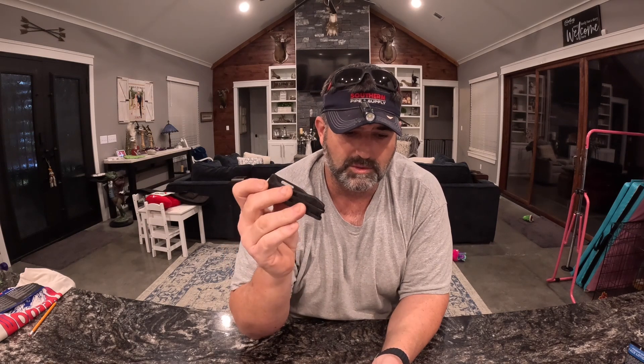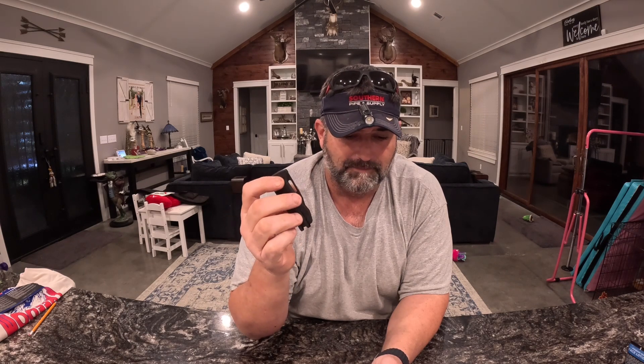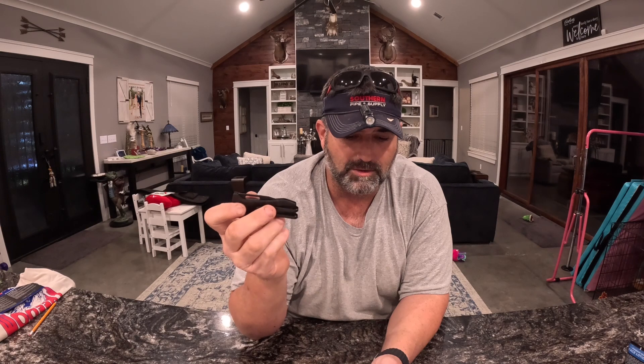Recoil Magazine. Overall length: 6.4 inches. Closed length: 3.6 inches. Blade length: 2.8 inches. Weight: 1.2 ounces. Blade steel: Cryo CTS XHP. Blade thickness: 0.08 inches. Handle material: carbon fiber. Handle color: black carbon fiber. Finish: TINI. Locking mechanism: XR. Opening mechanism: XR and thumb hole. Edge type: straight. Blade shape: clip point.